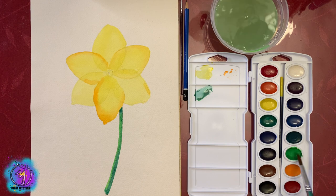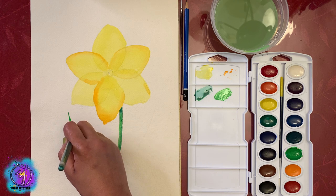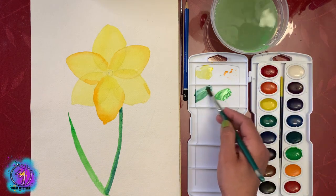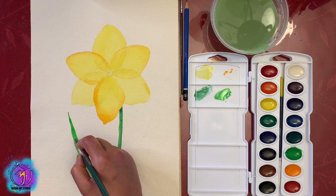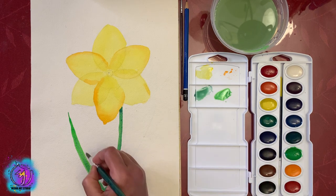Again, we'll pick some green, the lighter green, and start with a thin point. And as you press it down, your brush stroke will get wider. And just like we added a darker tone there in the stem, we are going to add a slightly darker tone in the center. You can make it darker if you like.